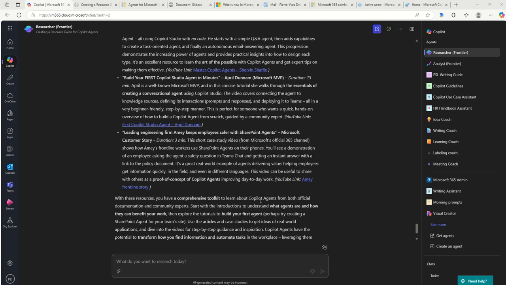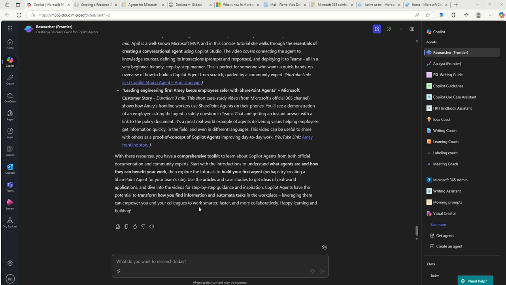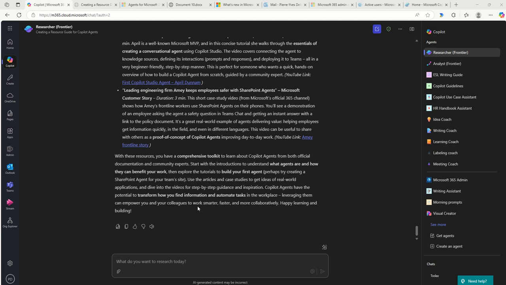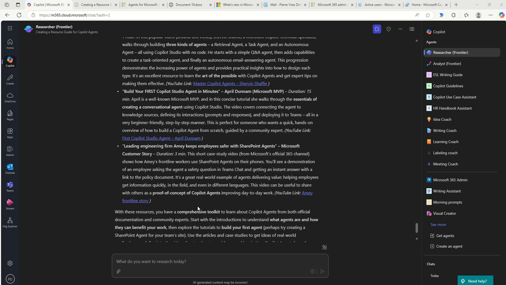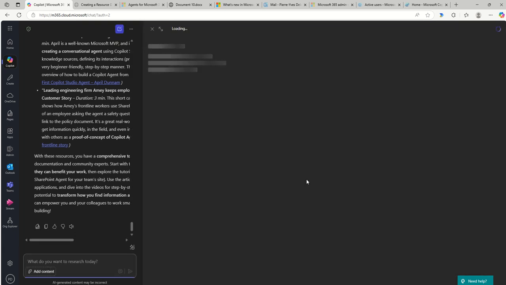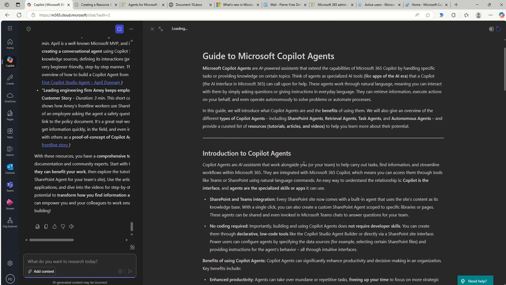And it gives the names of the people, probably their MVPs. Yeah, so it's a decent amount of information. I was expecting more, but now, what do I do? If I say edit in pages, will it add it to the page that already exists? Let's see. It creates a new page. I didn't want to add it to the previous one, so it's good.